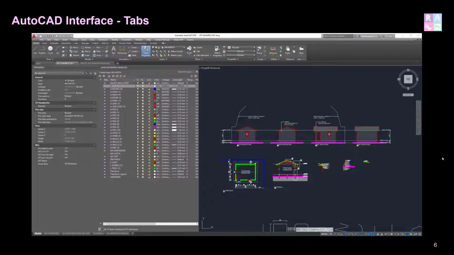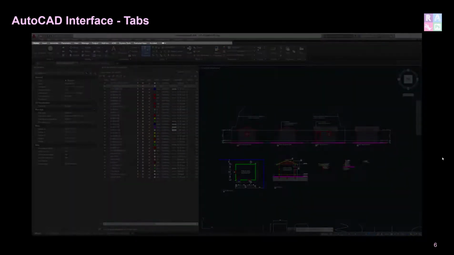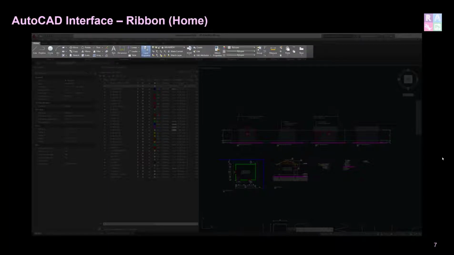Taking a look at the interface generally, as it will be configured within our course, what you're looking at currently is a typical modeling window of AutoCAD. And what we can see across the top are tabs that are currently highlighted. These include Home, Annotate, Manage, Output, etc. And underneath the tabs is the ribbon. And the ribbon responds to whatever tab that you're currently clicked on. So at the moment, we're on the Home tab, and so we have our typical home options or commands such as line, text, dimension, layer manager, property managers, whatnot.